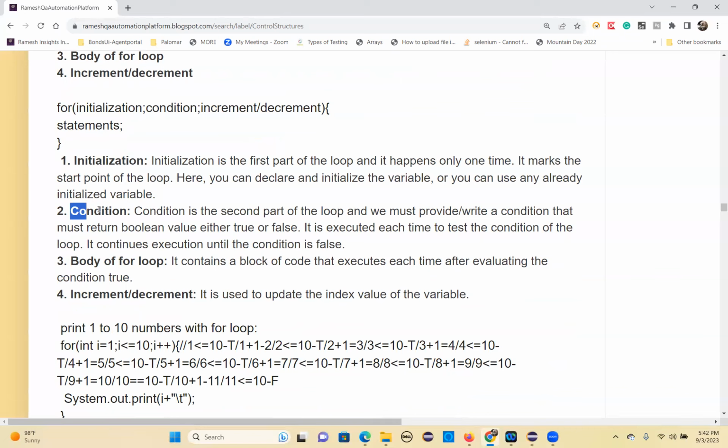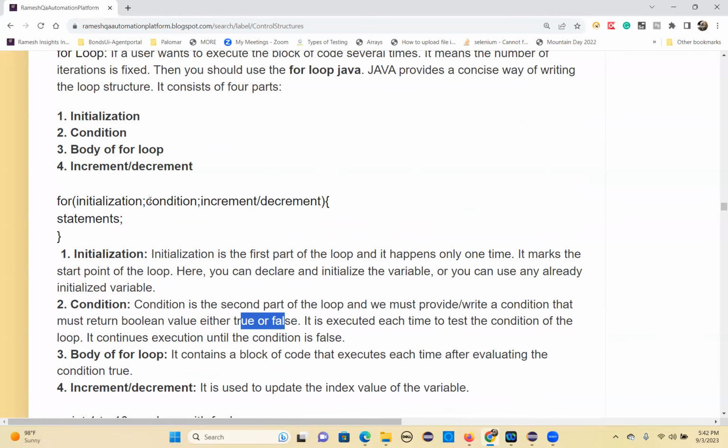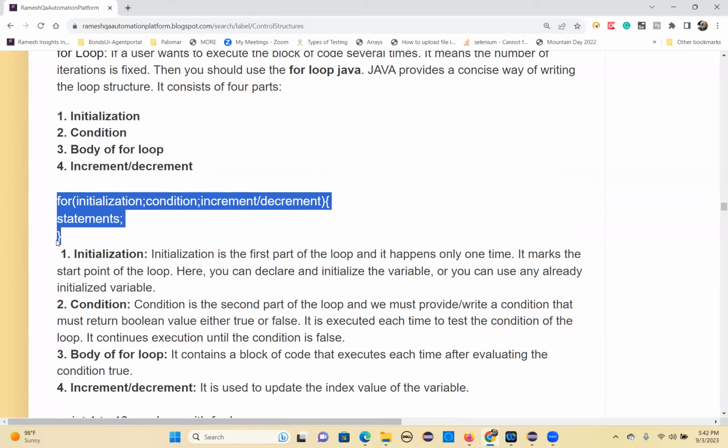See, the condition is the second part of the loop. We must write a condition that returns a Boolean value, either true or false only. Based on true or false, the cursor will move. If the condition is true, it will come to the body. If the condition is false, this entire part will exit.